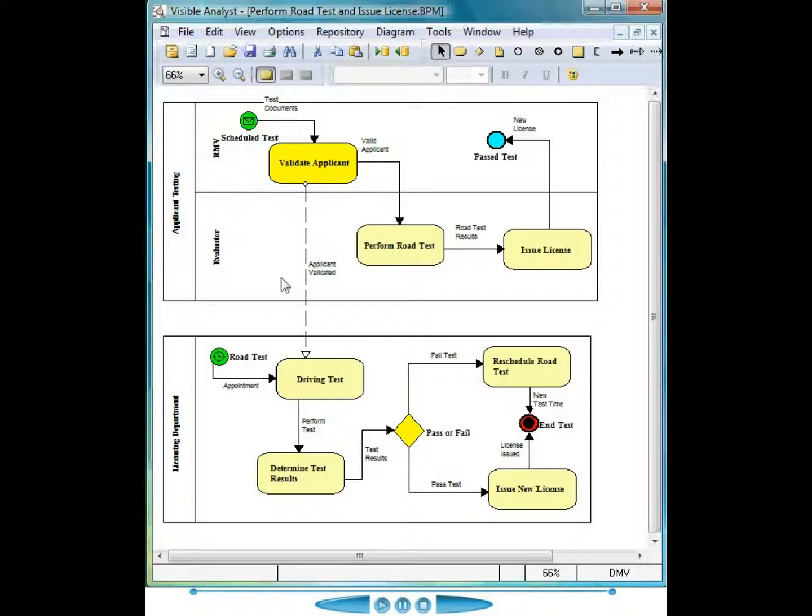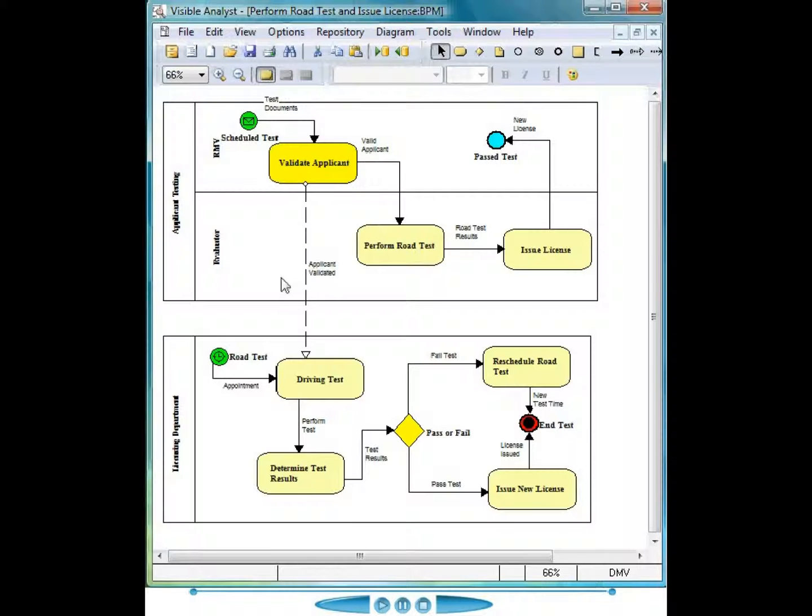BPM notation is designed therefore to support the needs of not only the business end users, but business analysts who develop models and technical analysts who implement the model processes. BPMN modeling in the Visible Analyst is integrated with the other supporting model information where appropriate. Linkages to the strategic planning statements are maintained, along with the reuse of the data element information.